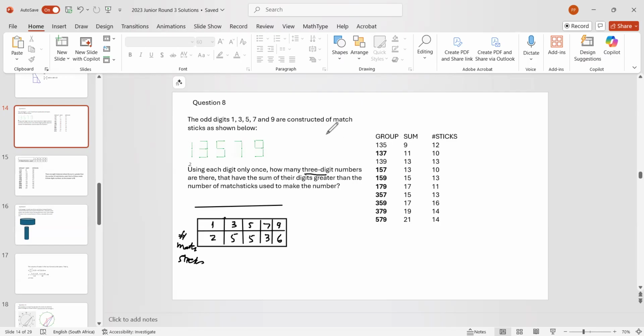So 135, I'm not going to use these 3 digits again. Then I go to 137, 139. So you take 1 and 3 as the first 2, right? And then you got these 3. Now you finish the 1 and 3 as the first 2. So now you go to 1, 5, right? And then you can have 157 or 159. That's for the 1, 5. And you can go to 1, 7. So that takes care of all the ones. So we finish with that.